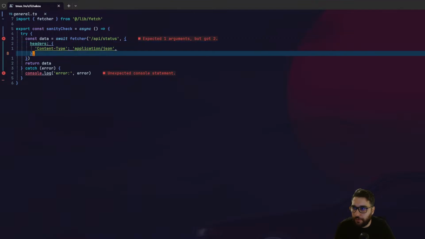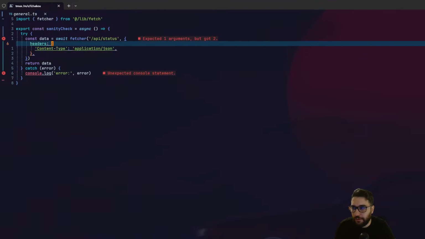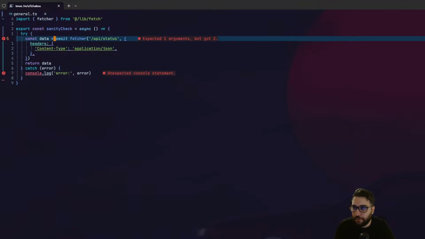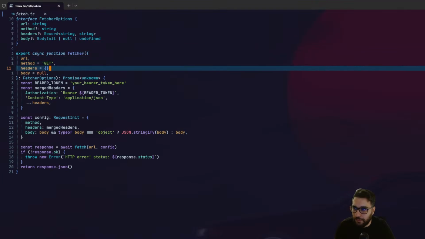Expected one argument, but it got two. The headers though, I think we don't need them. I need to check the fetcher part, what it needs. It needs URL, method, and headers is there. Okay, URL we give it, method we don't need because it's a GET already, and headers will already be set to content type that. All right, cool.